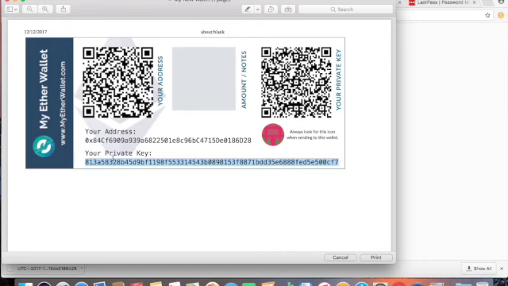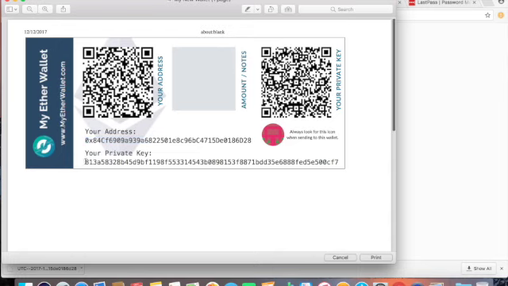So essentially what you're going to do is send money from your Ethereum wallet that's online on an exchange like Coinbase or Bitfinex or any other online exchange. You're going to send your Bitcoin to this address here. Yeah, there we go. And that will effectively fund this wallet.